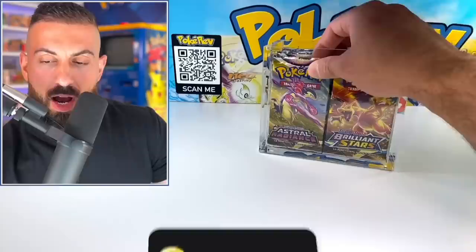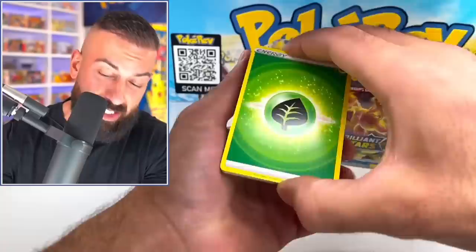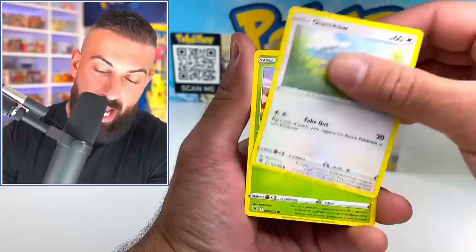All right, I'm ready to pick it up to the next level here. Astral Radiance, let's get it going. Usually, we have way better pulls this early in the opening for a God Box, but I think that we really have to test our patience here a little bit. So hopefully this next pack is going to be the one that gets it going. And I feel like once we get our first big pull, it's just going to be nonstop.